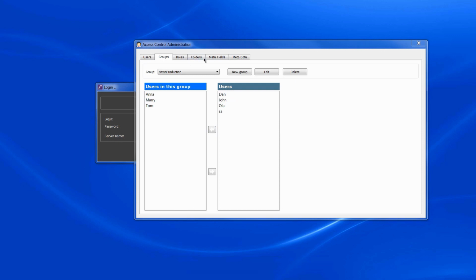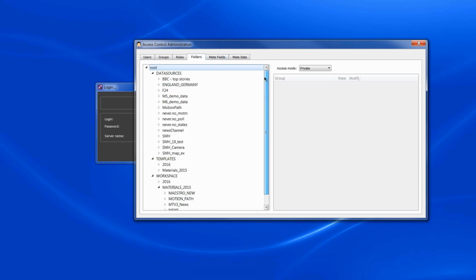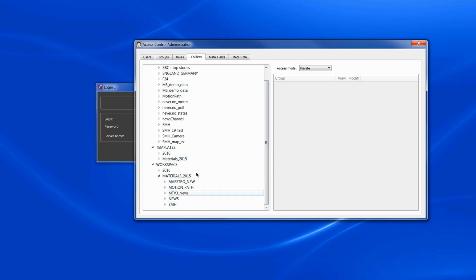Now I will go to the Folders tab and set an access permission for each of my groups. Here is my database structure with all the folders, templates, and playlists that we have. I will go to my workspace.